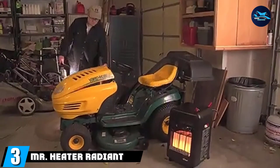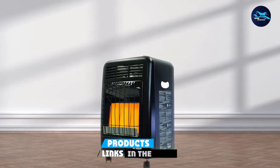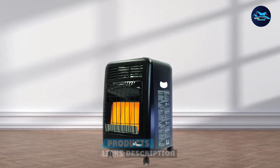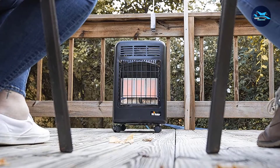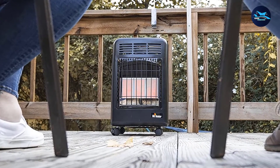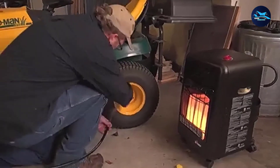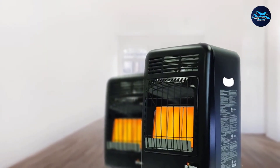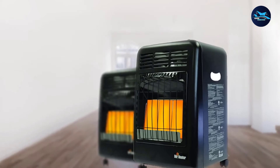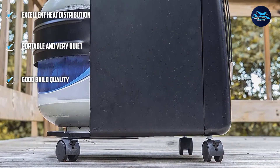The number 3 position is held by the Mr. Heater Radiant Cabinet LP Heater. It's a lifesaver for cold days when a single house furnace is not enough to warm the room. It's a portable indoor propane heater which you can move anywhere you need warmth — whether working in a backyard shed or unheated garage. For better control of heat, you can choose three different temperature settings. Many people report that even at low temperature it provides enough heat. To operate, simply connect the hose to the propane tank and turn the gas knob on; in a few seconds the heater is ready to provide heat.